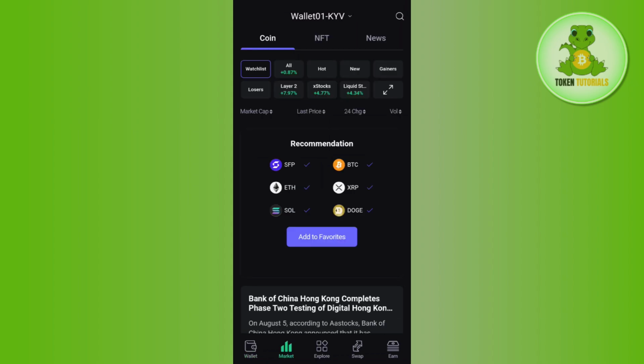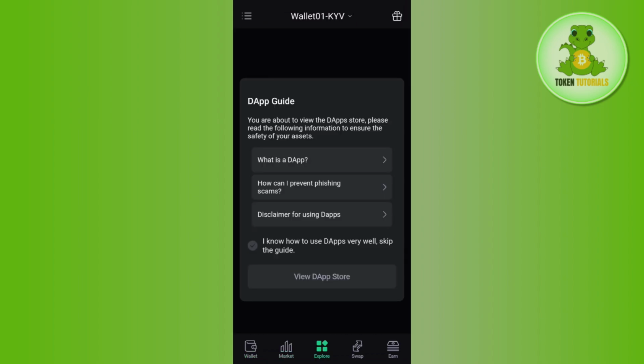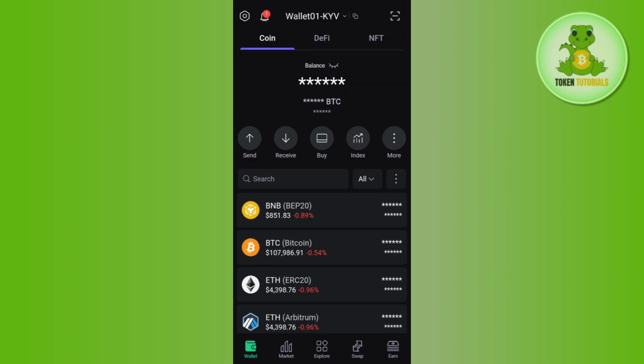So if you try to find any of the bank transfer options, you will see that SafePal wallet doesn't directly allow you to send money to your bank account, because not only in the SafePal wallet but in any other wallets as well, you are not going to see the bank transfer option. So in that case, you need to first of all swap any other cryptocurrency if you have it into a stable coin like USDT or USDC. So this keeps the value stable and makes it very easy for you to withdraw.